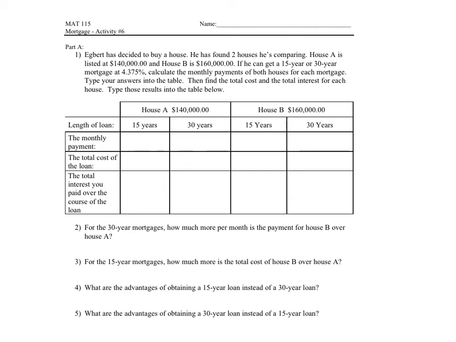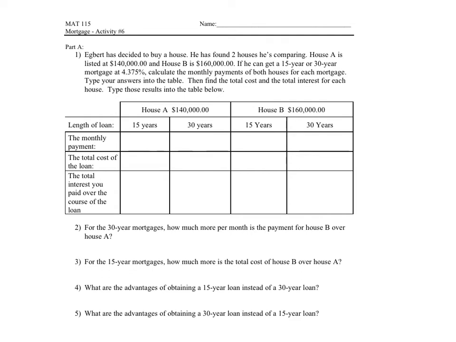All right, in the first problem, we are comparing two different mortgages, over two different numbers of years: a 15-year mortgage and a 30-year mortgage, for both the $140,000 and the $160,000 house, at the same interest rate for both. So to start this problem, to get these four monthly payments, you are going to use the spreadsheet. This problem begins with using the spreadsheet for 8.5.